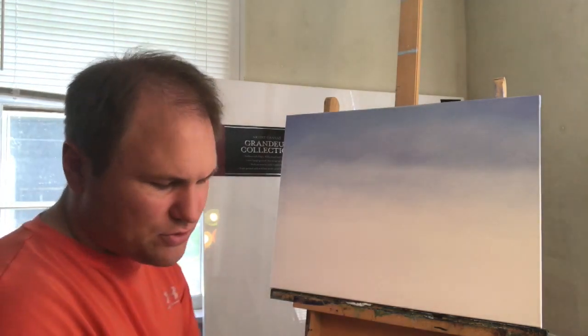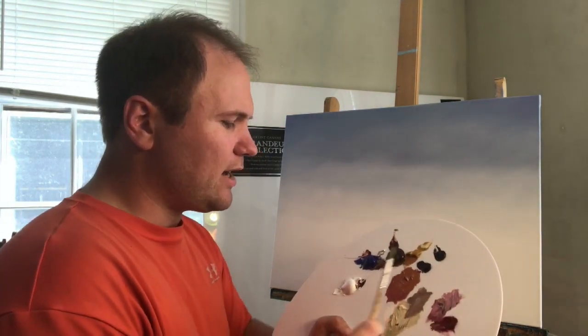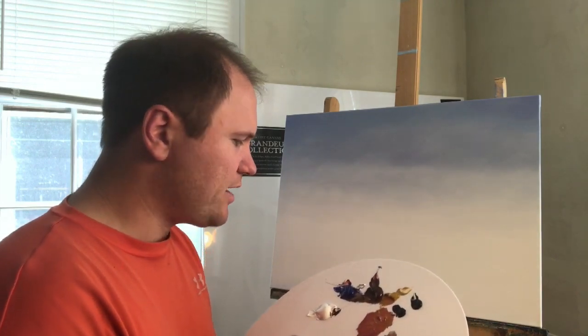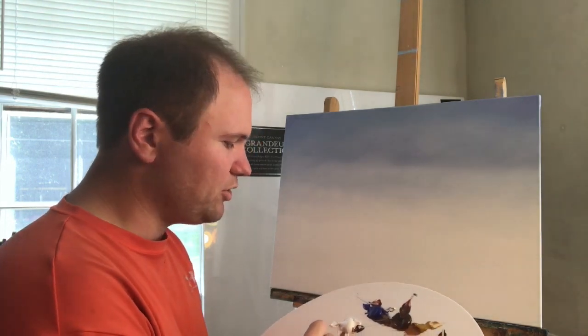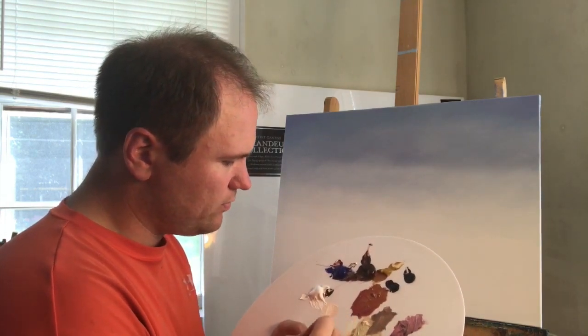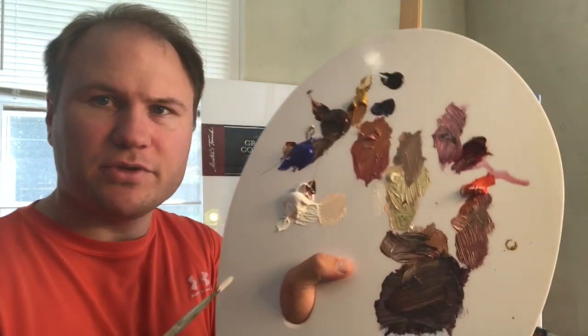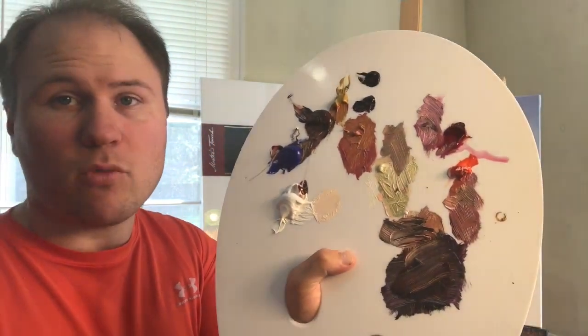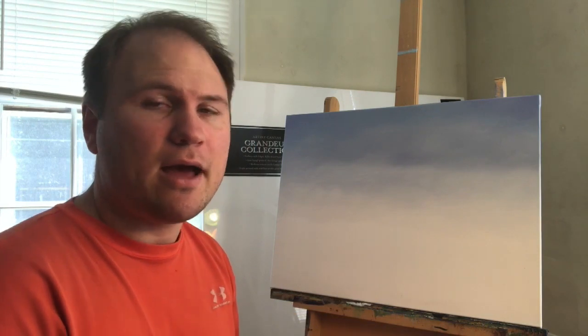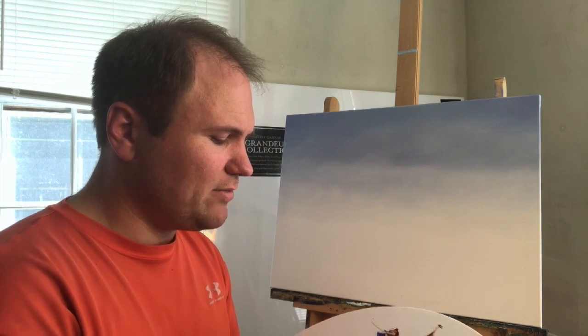Okay. Now, I was working on another painting earlier, so I've got a bunch of colors already on my palette. I'm not going to change that at all, but I am just going to start here with a little bit of titanium white, and I'm going to grab some cadmium orange. And that's a pretty good color right there. That's a really good color just for our white part of our clouds. The reason we don't want to use pure white is because very oftentimes clouds are not actually pure white. If you want to highlight your clouds, pure white probably would be okay, but that little bit of warmth from the cad orange really kind of lends itself to lead the viewer into seeing a little bit of sunshine, right?